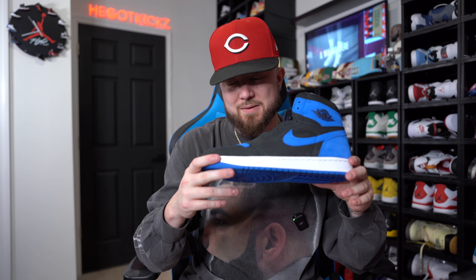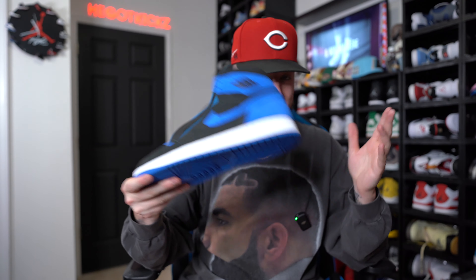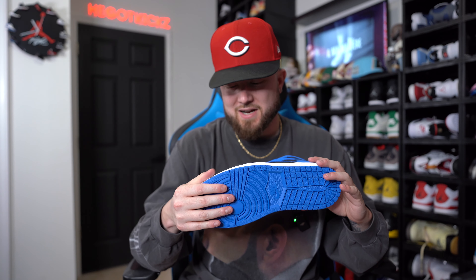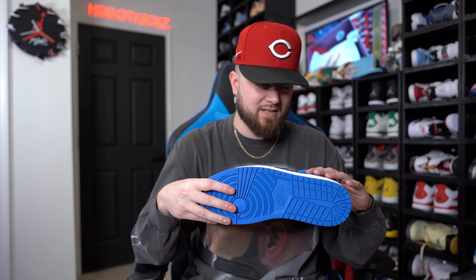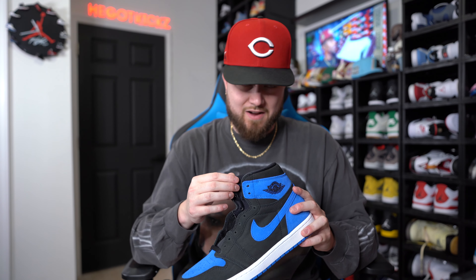This one right here I absolutely love — it has grown on me more and more the more I look at it. I'm thinking about putting white laces in mine to make it pop just a little bit more. With that suede and new nubuck material, I'll be honest — get it wet and it's probably going to mess up, so it's nice to have two pairs. But again, whoever is the first person in a size 10 to hit me up, you're going to get the retail lob.